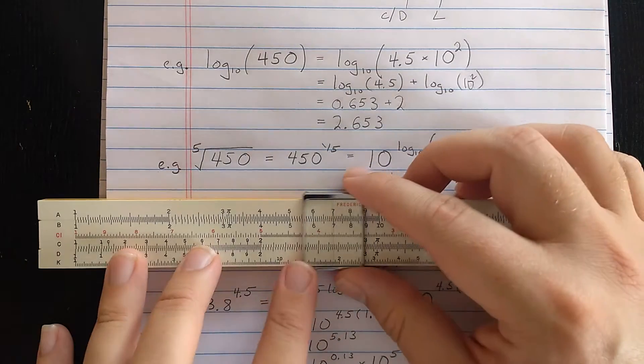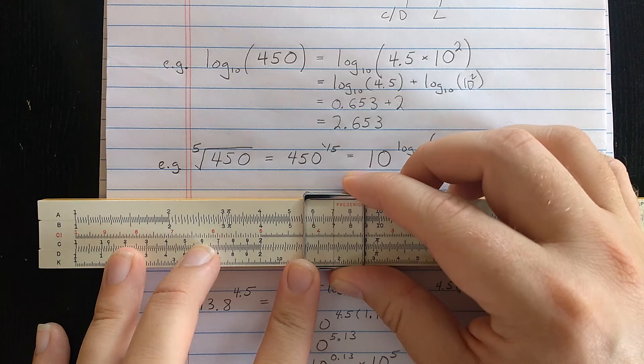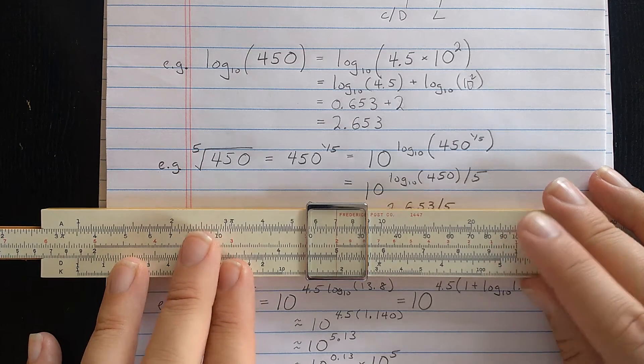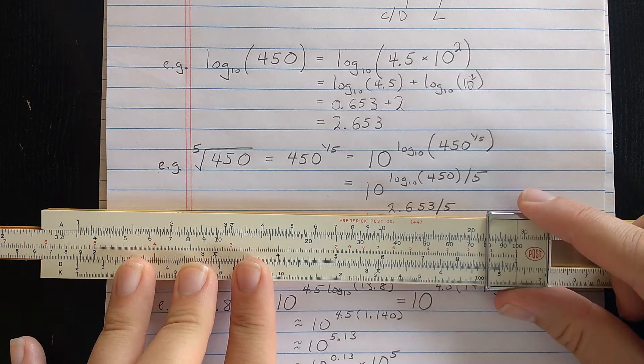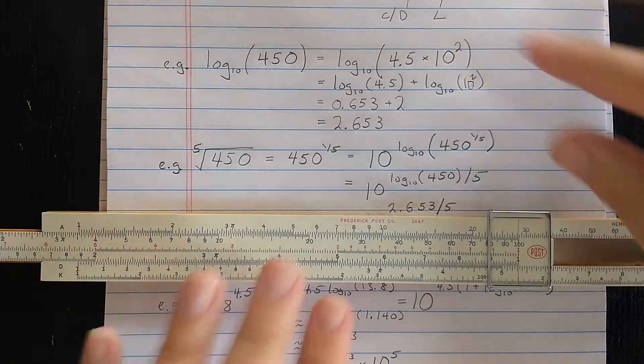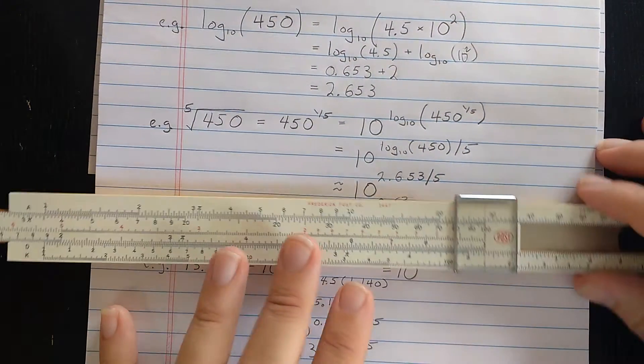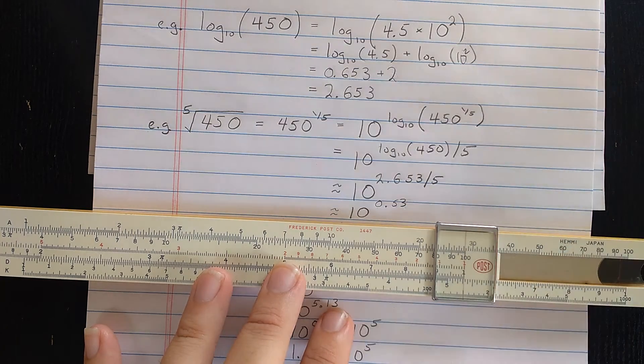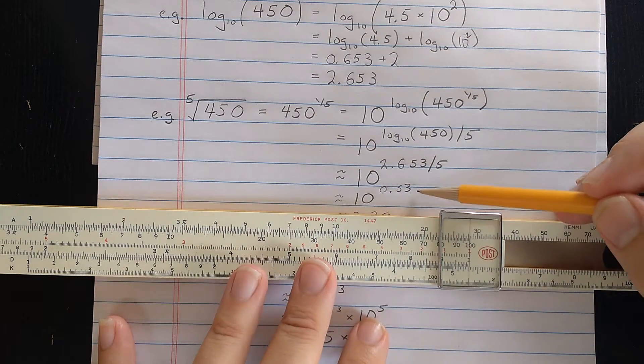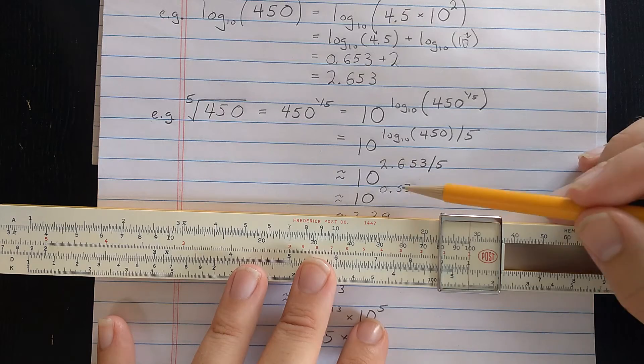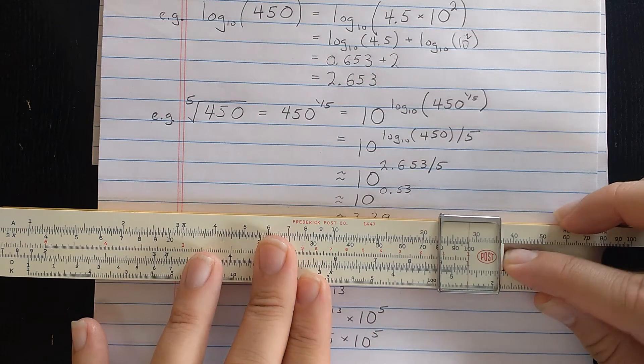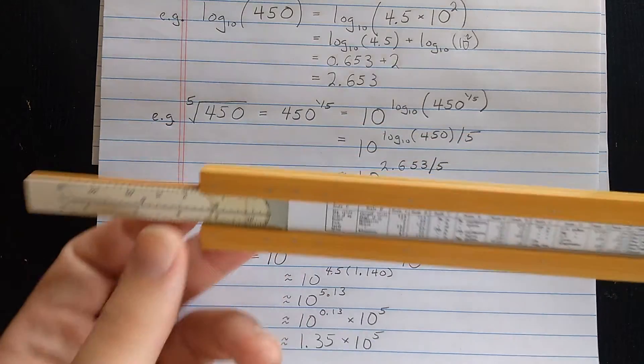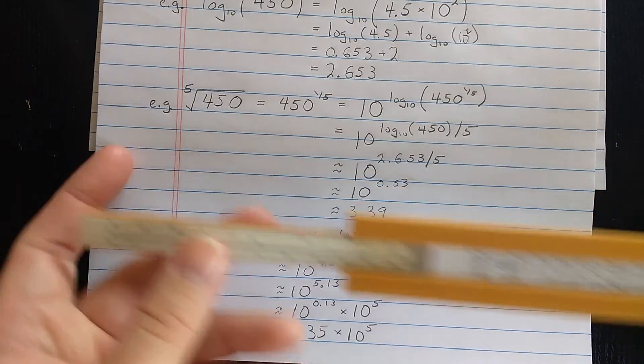So let's compute 2.653 divided by 5 on the slide rule. So I'll do all the computations here on the slide rule. So I'm dividing by 5. Of course, you could do that by hand also, especially for an integer power. And the result there is reading about 5.3. A little off from what I computed before, but let's go with what I computed before 5.3. And of course, this division is going to give you 0.53.